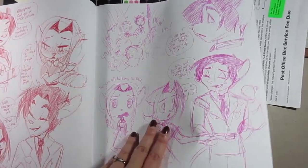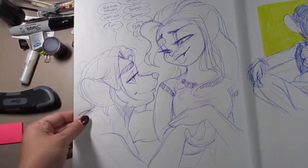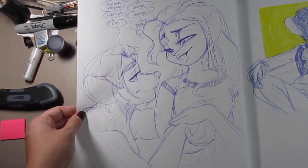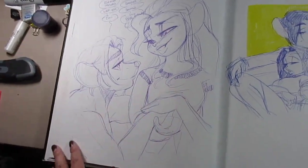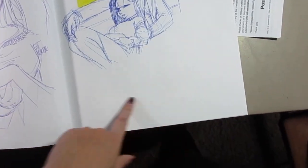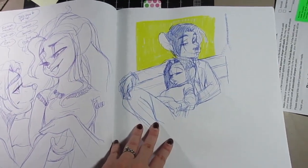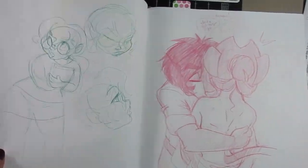Continue down with the comic here. This was sweet. This was a scene that I want to have eventually in the comic. I was just thinking about Emmy and Seamus and how they don't get enough love, so I doodled them. I wasted this space here. I might go back and draw something later, but yeah, I was trying to do a couple's portrait too.